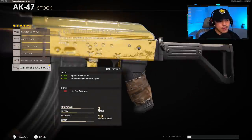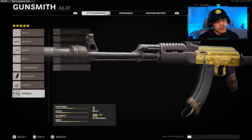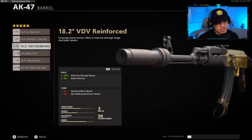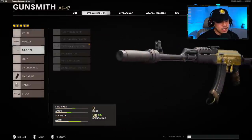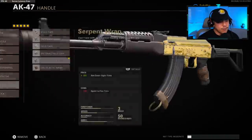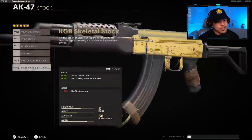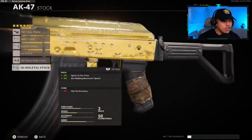So for the stock, I'm running with the KGB skeletal stock. This one gives us sprint to fire time, as well as that aim walking movement speed, which again is a negative on one of the attachments here. I can't really remember which one, but it is this one right here. Aim walking movement speed, and then there's one with a sprint to fire time right here. Serpent ramp does have a negative sprint to fire time, so this is the perfect attachment to pretty much optimize the weapon as much as possible.